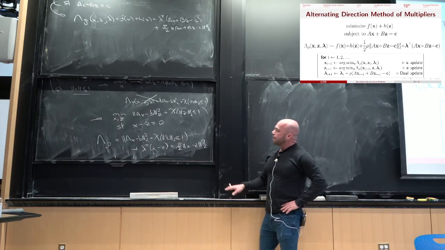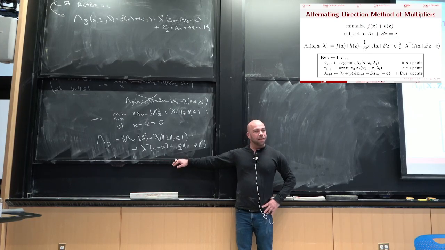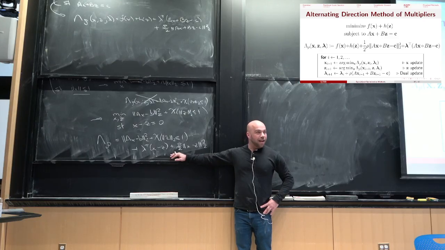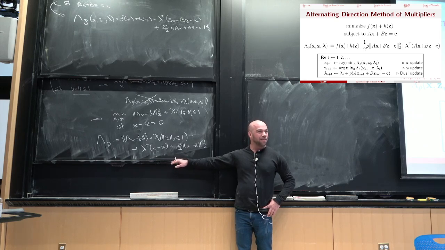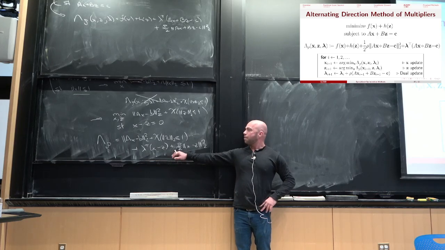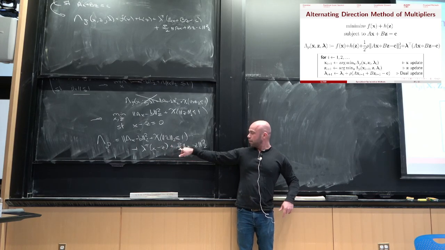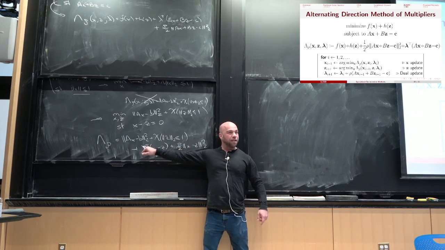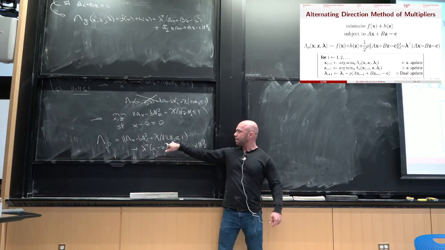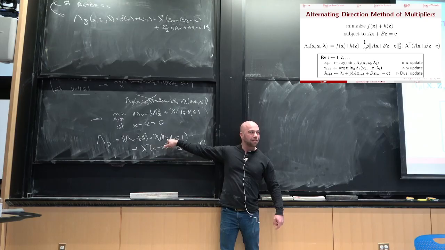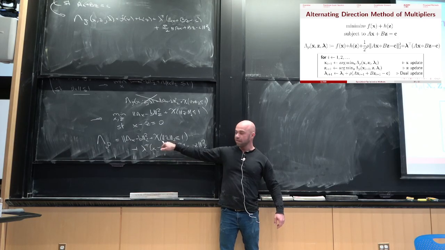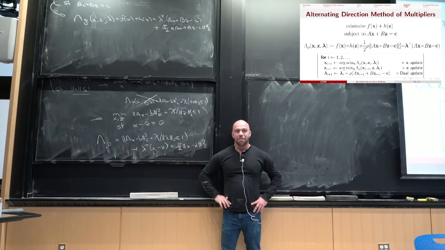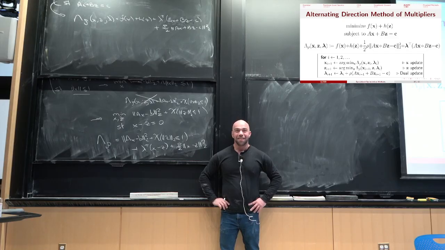Okay? Now, what does that mean? That means that the art of designing these algorithms is to write it in some form where, when I look at its augmented Lagrangian, if I freeze the other variables, it's easy to solve. Do you see that? So in particular, let's look at this problem and suppose that I froze z and I froze lambda, and I just optimized for x. So for example, does this indicator term do anything for that problem? No, we're going to only focus on x. So I could remove this term. Now, hopefully by now in this class, you can begin to eyeball what's going to happen. How am I going to solve for x?